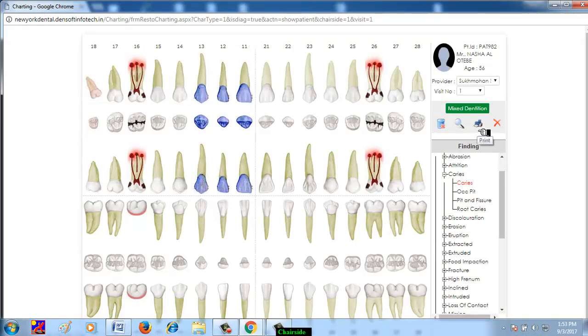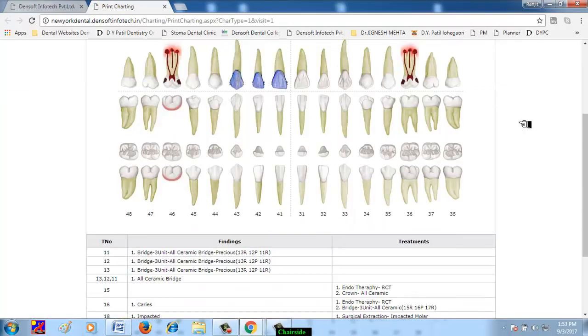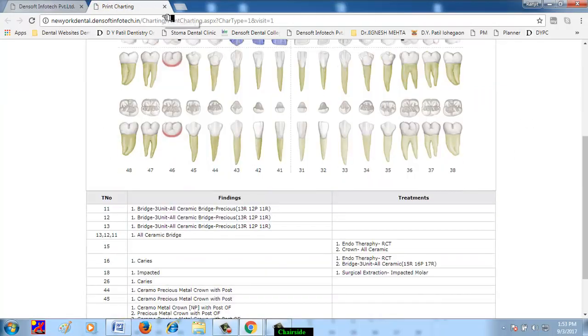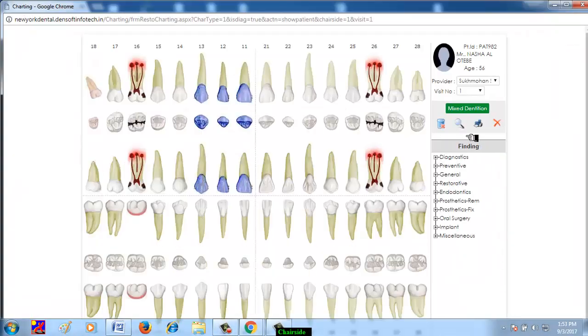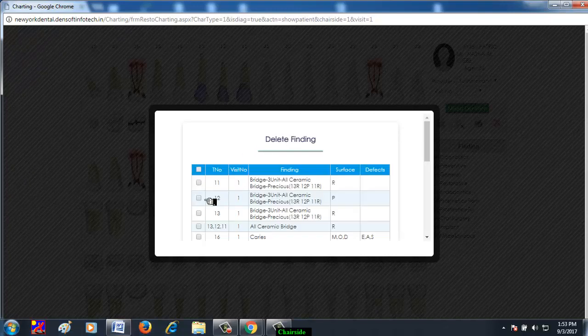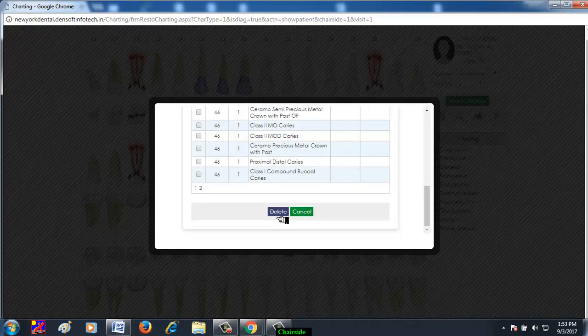You can also have a print of the charting. Well, if you want to delete a finding, click on this bin box, select the finding and say delete.